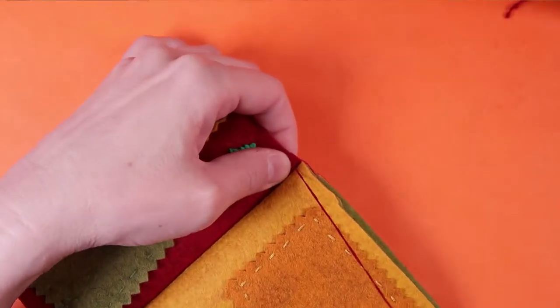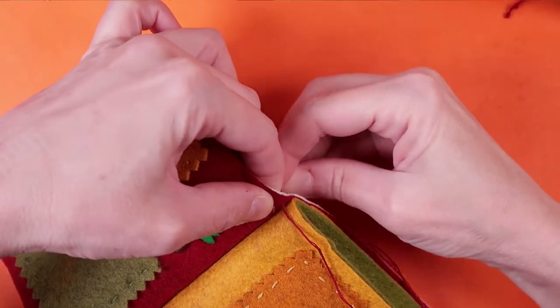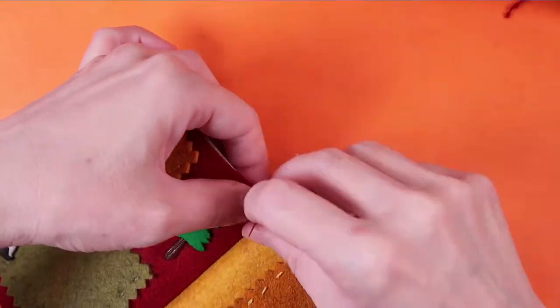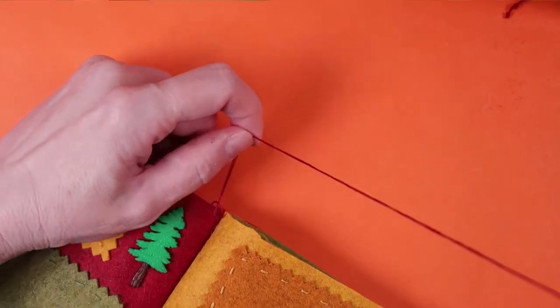Each page will only have decorations on one side because we're going to hide the ugly sides by sewing the pages together. For this, I used a blanket stitch around the edges.